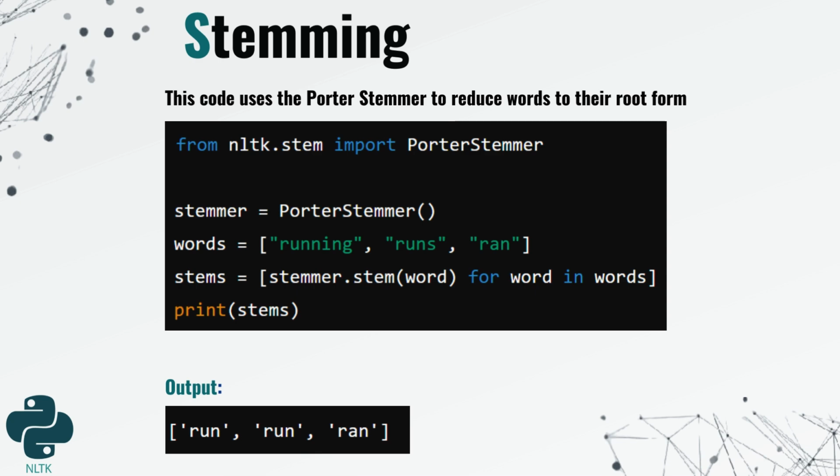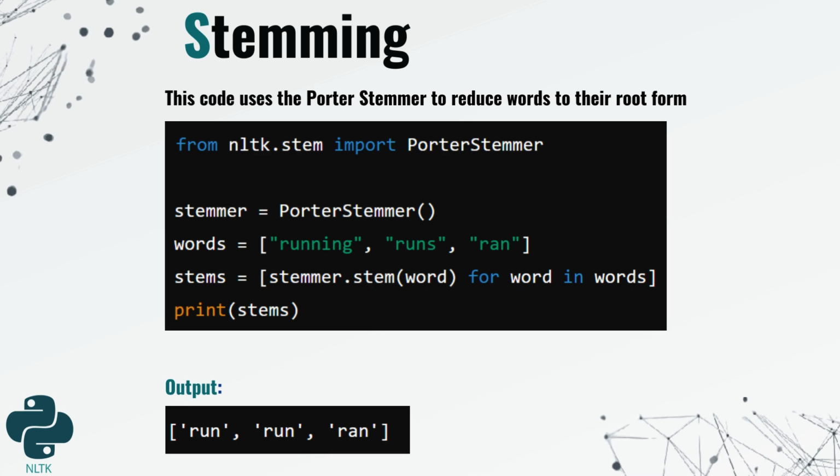Now, stemming. What is stemming? Well, stemming reduces words to their base form by removing endings, helping in text analysis. So it removes the endings of words. Now here you can see rain, runs, rains. It will try to make all the words the same as the shortest one. Here you can see rain is the smallest one, so it will try to make all the words the same as rain.